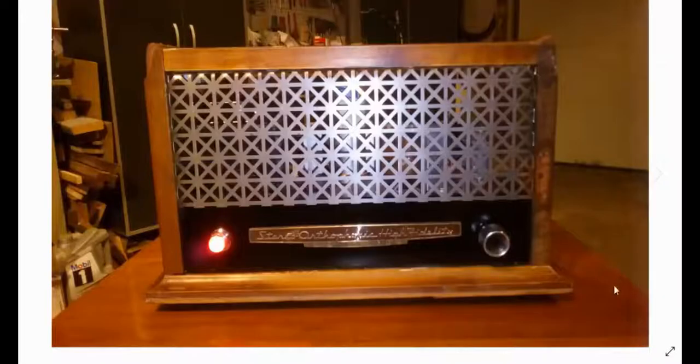This is what it looked like from the front. I had my pilot light. I had a jeweled pilot light on it. I had my volume control with a sort of an old-looking knob on it. And on the front of the cabinet, it had this stereo orthophonic high-fidelity emblem on it, so I thought I'd put that on here. And this is just extra cabinet material that I basically put together. And then I had some of this extra decorative metal panel I put on, and it kind of looked nice.